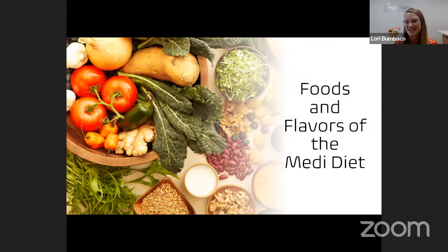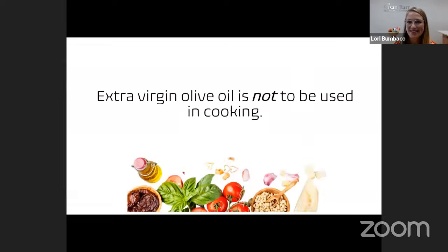Those were some foods the research has shown for cancer protection. Now let's dive deeper into the foods and flavors of the Mediterranean diet. I'm going to highlight my top 10, but keep in mind they're just my top 10 — you'd be selling yourself short if you only focused on these 10 foods. The Mediterranean diet is a vast array of diverse foods consumed across 21 countries, with countless different recipes and choices to explore.